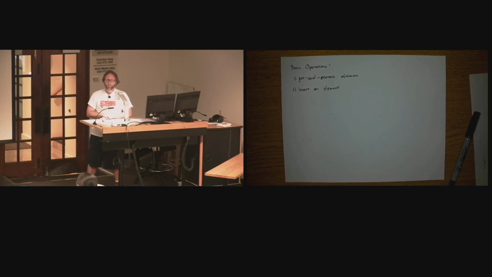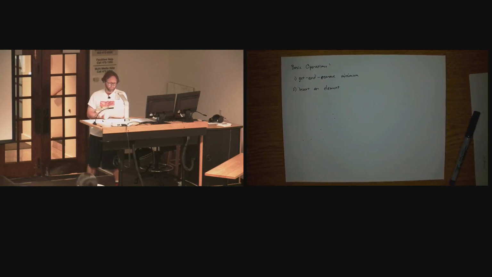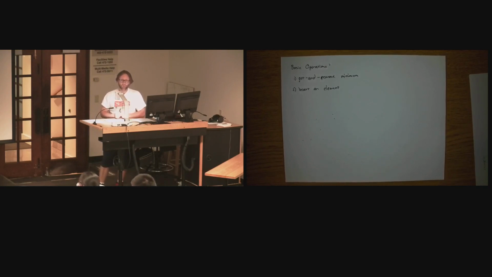So the 3 basic things that you would want with any data structure: there's something that holds stuff. You want to be able to put stuff in, take stuff out, and find stuff efficiently. With a generic binary tree or binary search tree, we don't have efficient algorithms for that. We're going to rectify that. But as a stopgap solution up to that, and as a review, let's review how these operations actually work.